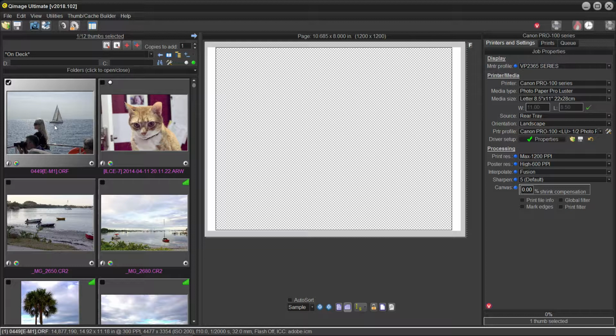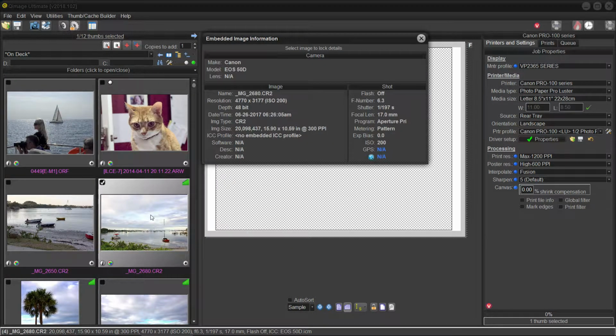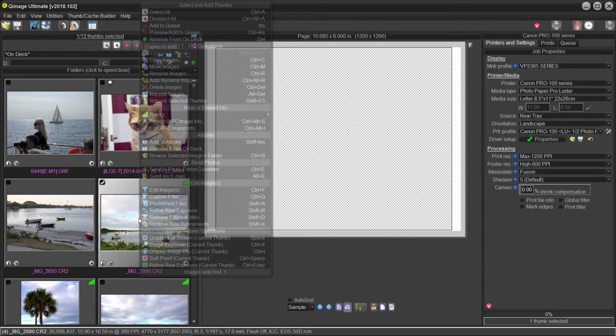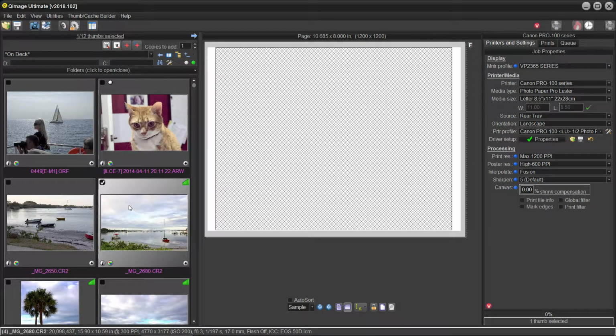Now why? The answer is that whatever image is coming into QImage and building that thumb, okay, whatever it is, this is a CR2, we want to know what camera it is. Okay, fine. We'll see what camera it is. Okay, this one happens to be a 50D shot. You can see it up here, okay? That's a 50D shot. So when I say rebuild this thumb, or when it's initializing, when I first open up the card from the camera and it goes into this folder and it starts to build the initial thumbs and cache files, and it sees a 50D, it automatically opens up that 50D QSN file and uses the presets. That's the reason it's there. And it makes everything just come out so beautiful.